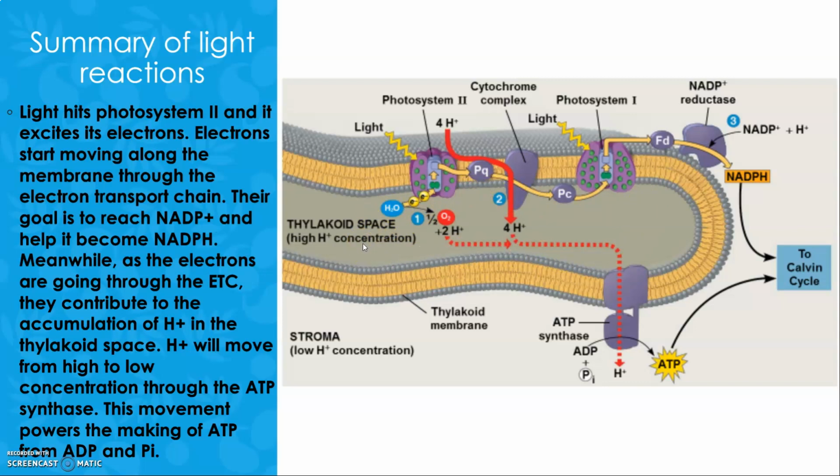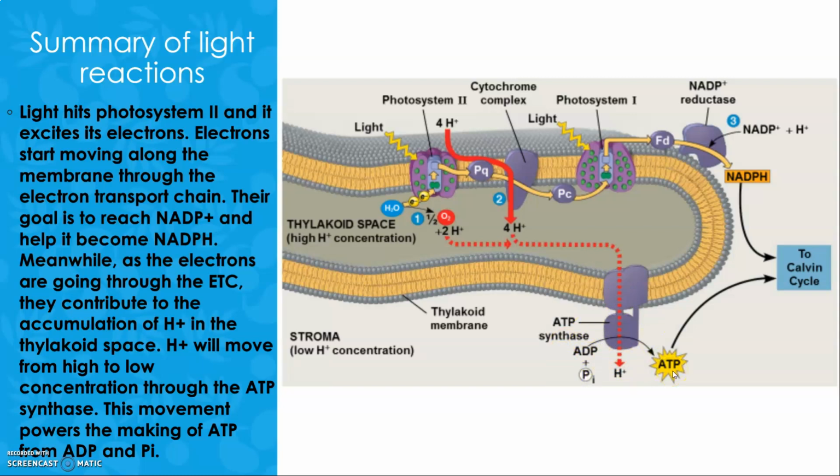As you know, most molecules move from areas of high to areas of low concentration. In this case, the H pluses move through a very special and important protein channel called ATP synthase. Not only is this an actual protein channel, it's also the protein that produces ATP. So the hydrogens simply move from high to low concentration, pass through ATP synthase, and power the production of ADPs into ATPs.